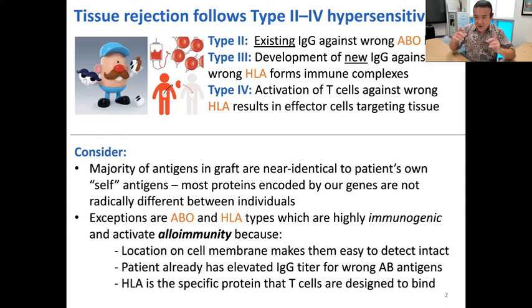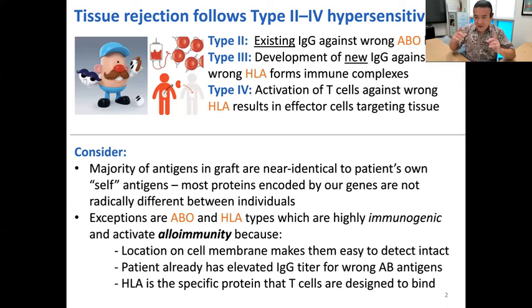These T cells are looking all around them in the new body, and they're seeing lots of things that are different. Maybe not most of the proteins, because most of the proteins that your body makes and that my body makes are going to be really similar. But certainly they're going to see things like, wait a minute, we are surrounded now by a different HLA type. So they may freak out, right?